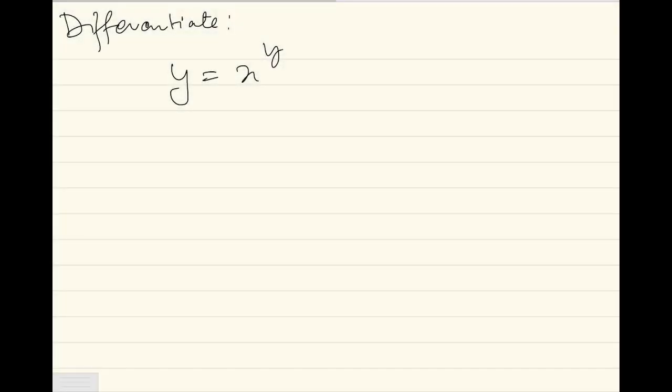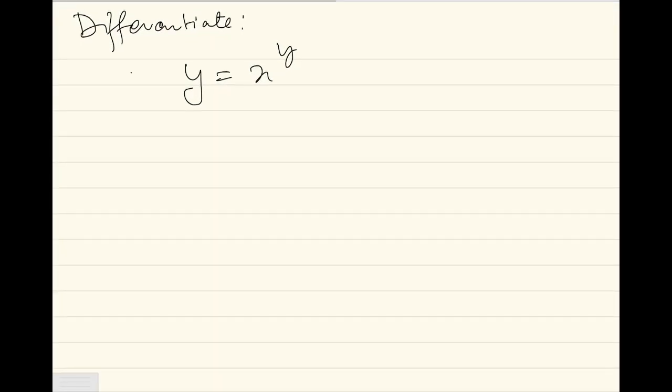Okay, the second one is rather interesting now. Why? Because it looks something like logarithmic differentiation as well as implicit, isn't it, everyone? Check this out. There's a y here, there's a y in the power as well. So this tells me that I have to use log, because if there is a variable in the base, variable in the power, I need to use logarithmic differentiation, isn't it? So what I do here, this is a combination of actually logarithmic as well as implicit. So in this sum, I will have to apply the concept of logarithmic differentiation first, and maybe later see how many dy/dx we will get. Okay, so what do I do first?